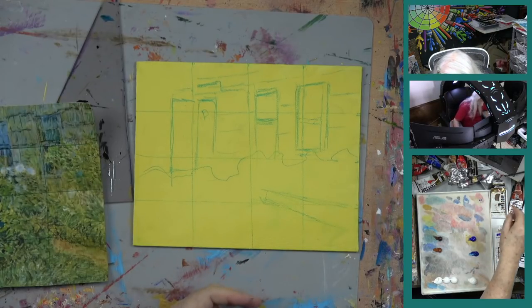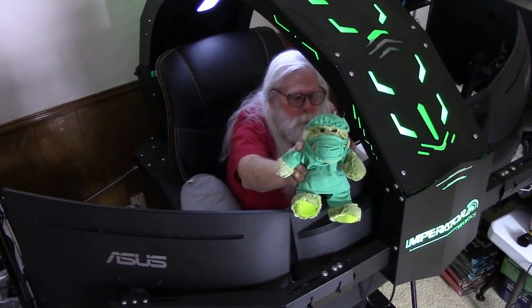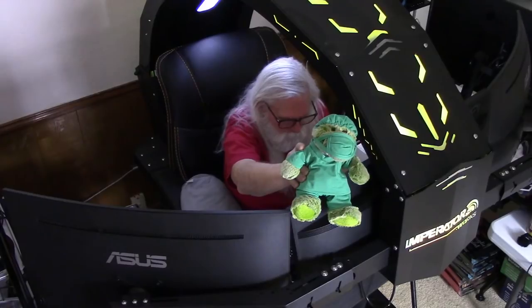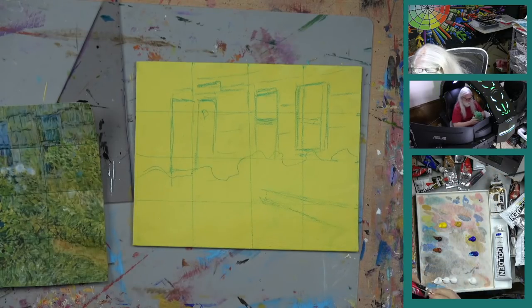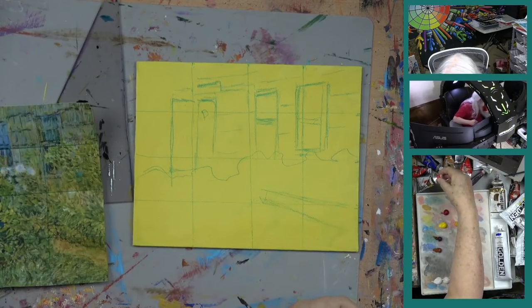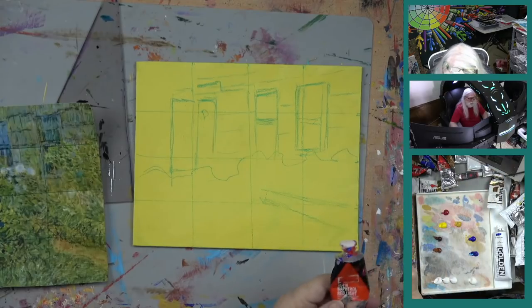Hey, we do have a new staff member. We now have a new healthcare addition — look at him up there on the camera. This is Doc Kroc and he comes all the way from the Wisconsin area and he's a lot happier being down here where it's warmer. Thank you very much for adding to the stuffy staff. That's Doc Kroc, our newest staff member in charge of health and well-being. We want to thank Stephanie for sending that to us. The minute we got Doc Kroc, John got so much better — that just shows you what the stuffy staff can do for you.